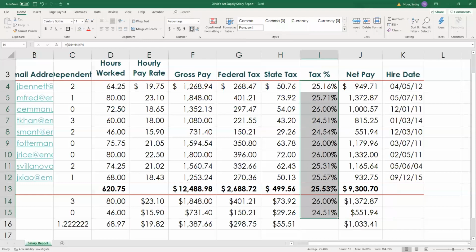Now the next one I have for you guys is conditional formatting. Conditional formatting is such a command in Excel that if your boss says from the hours worked, we want to find whose hours worked is greater than 72. And if I got something greater than 72, then highlight them in a different color so that it's going to show me the impact, right?